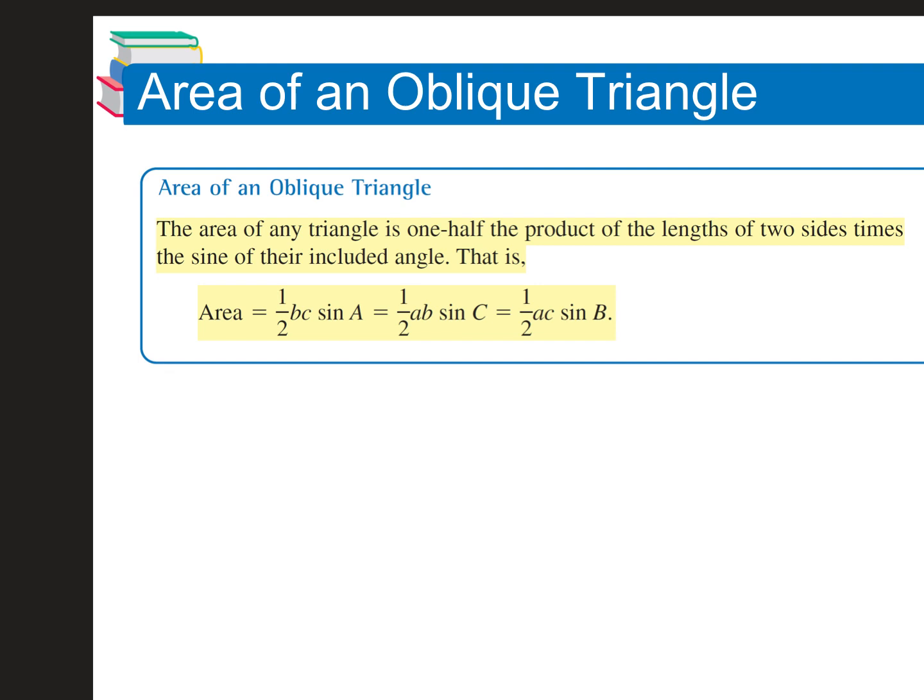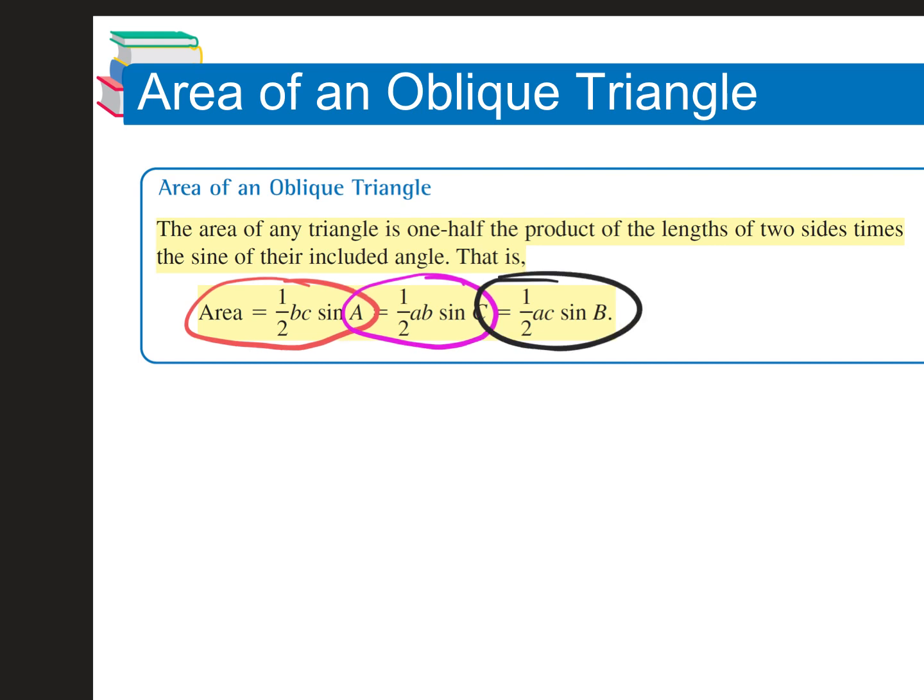Okay, what this is saying, guys. B and C in the first, right here. What are B and C? Sides or angles? Sides. And what is A? An angle, okay? And the second one, what's A and B? And what's C? An angle, okay? And this one, what's A and C? And what's B? An angle. So in each case, guys, because these are all the same things, what are the 2 things you need? Sides and angles. How many sides do you need? 2 and 1 angle. It is important about where they are.